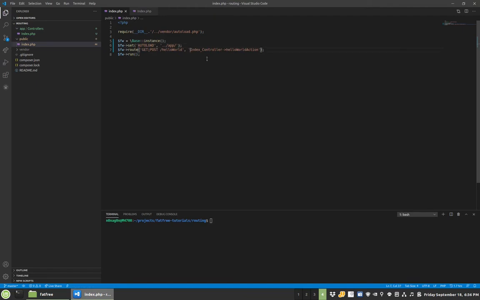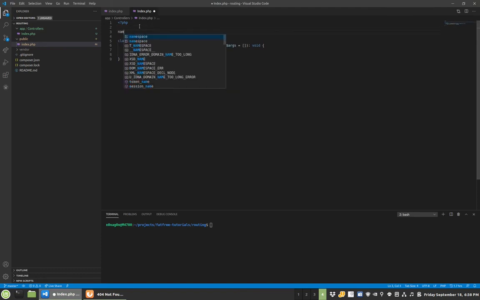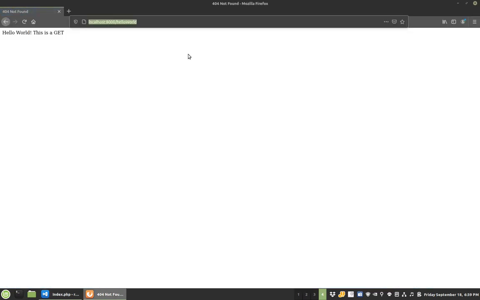So now we have this guy running. Let's see. Just need to change this now so it's controller index. And we didn't change the name of that function, so we'll save this guy. Gotta add a namespace in there. Namespace controllers. With a couple little tweaks, now we come over here and bam!